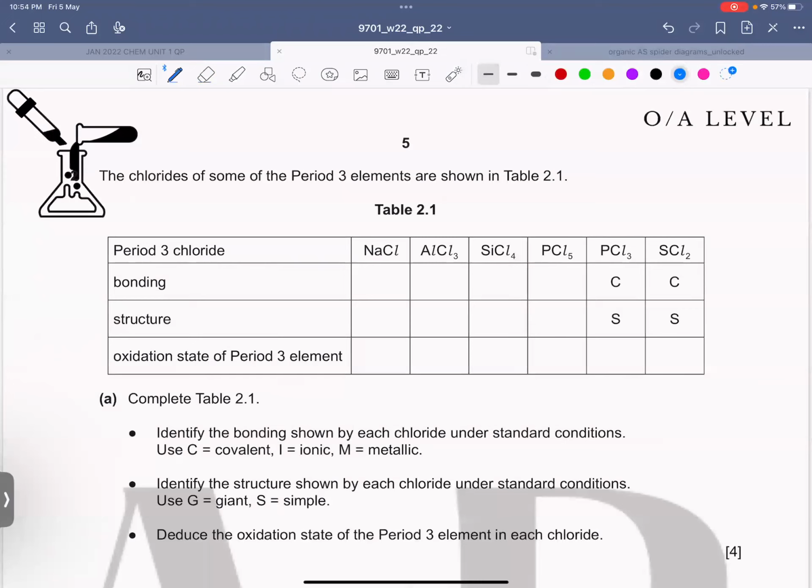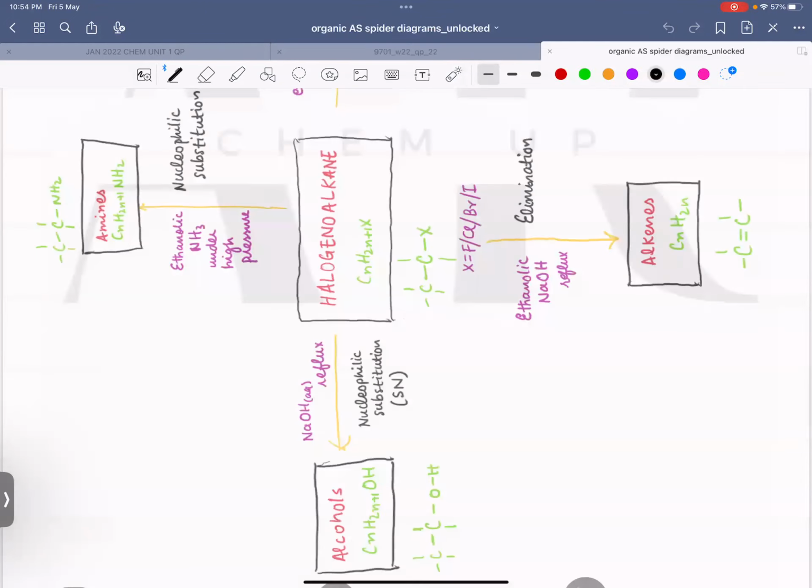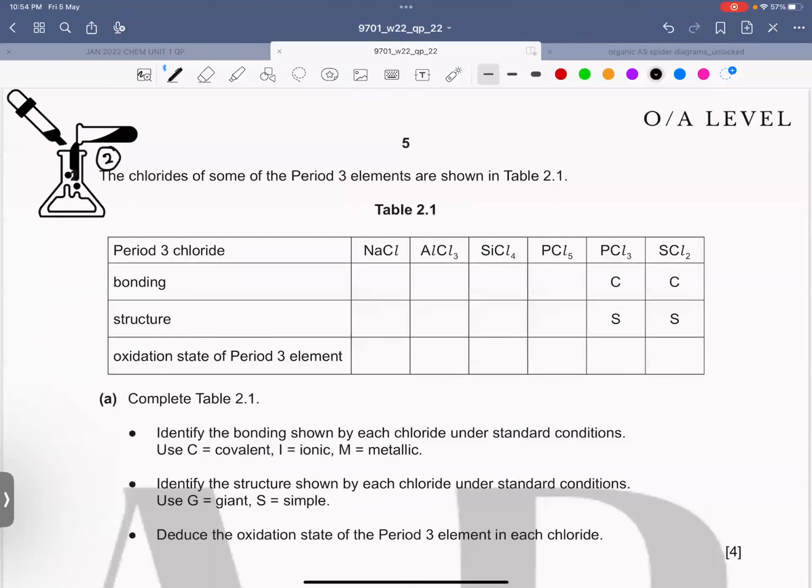सर आप इस स्पाइडर डायग्राम को दोबारा शेयर कर सकते हैं, मुझे नहीं दिख रहा। Okay, I will share it again, but if you go in the description and go through the documents, I think you can find it. चलिए सर, I'll find it. Otherwise, I will share it in the group again. No issues.